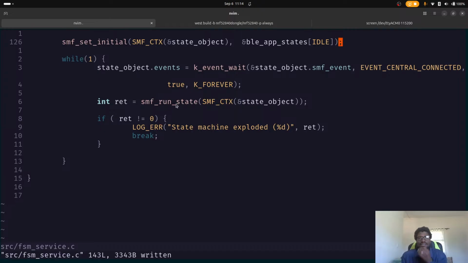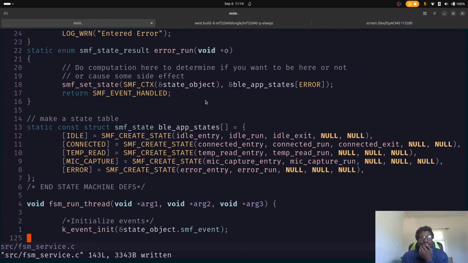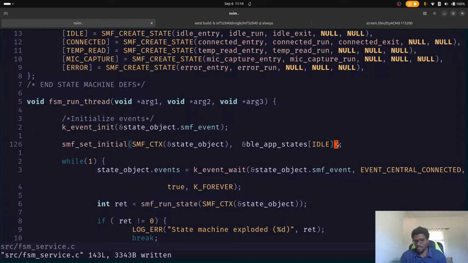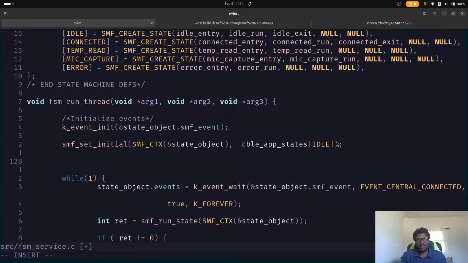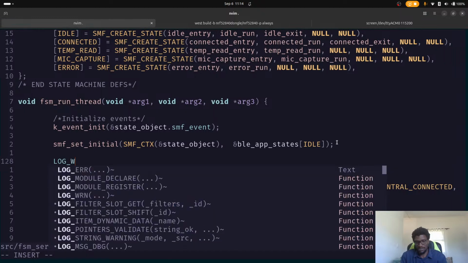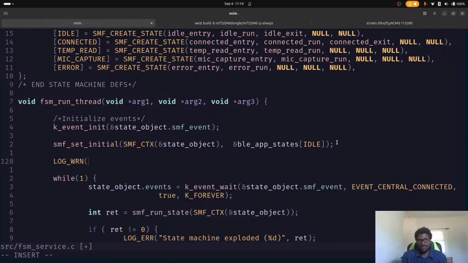Let's do that, and then we can do, okay. Let's do our sanity warning here, log 1 state machine setup and waiting for events. Let's just make sure this runs, and then we can go trigger 2 events.